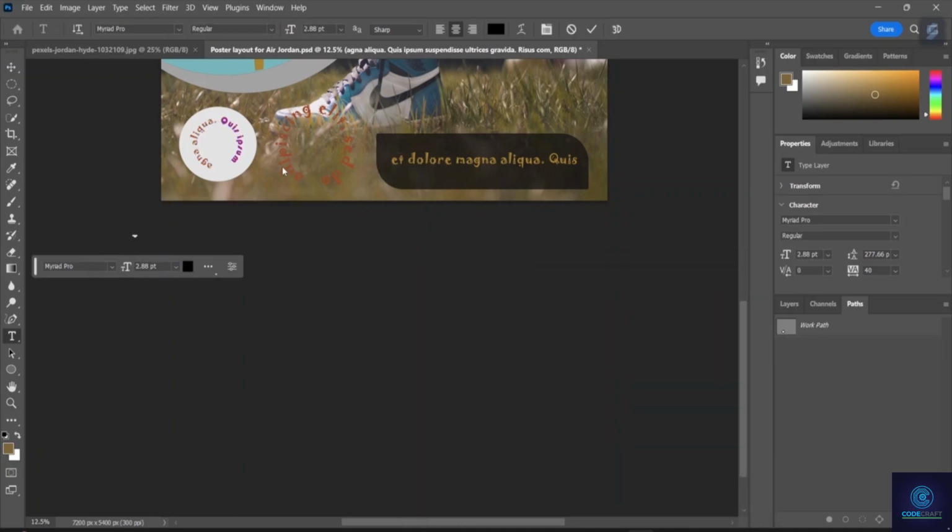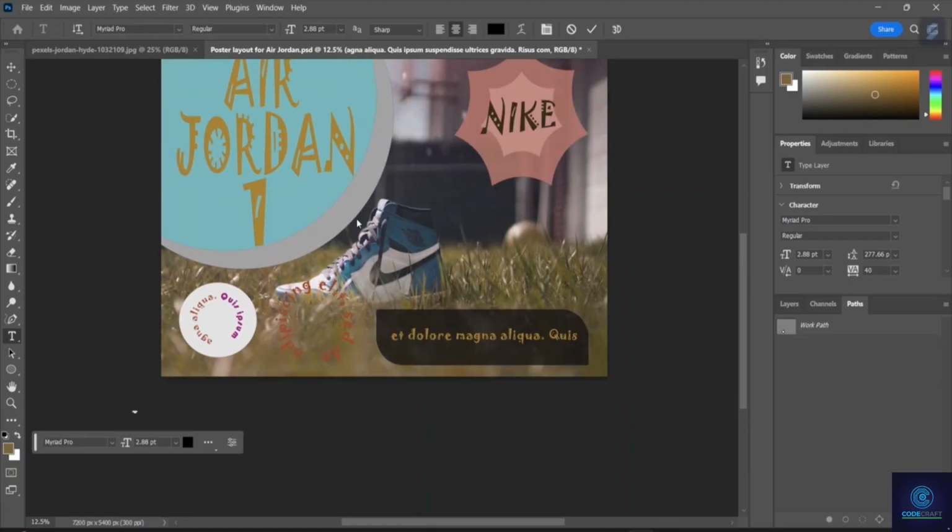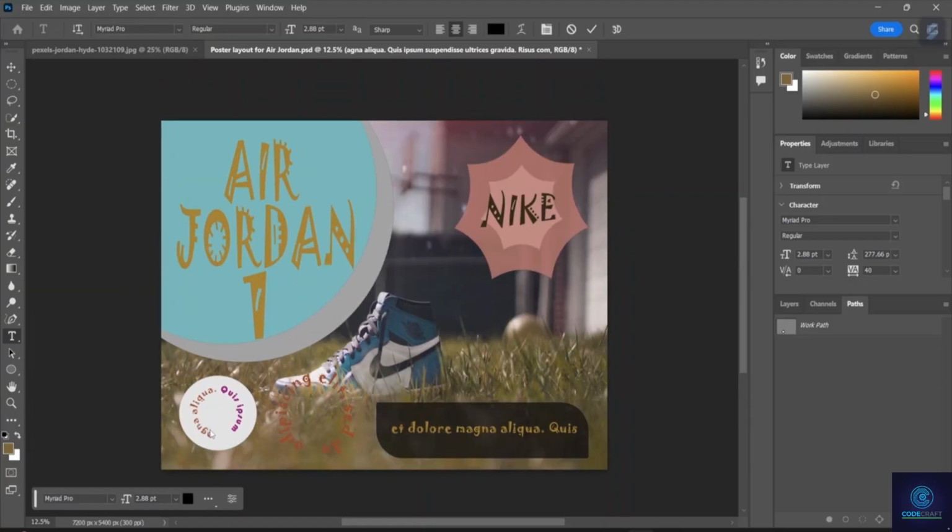So yes, hope you guys have understood here how we can actually follow a path while writing any kind of text, and how we can change the color, and how we can have a different color, different style in a particular sentence or in a particular text, how we can actually create that. And the same way, we can also particularly choose each and every word and put up different colors as well.